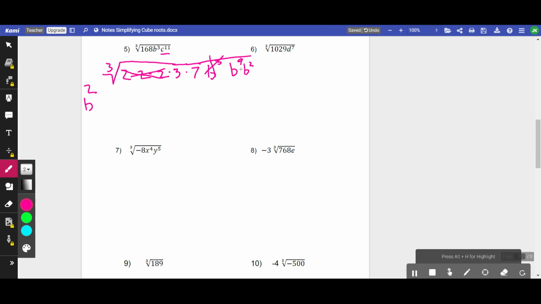And then you'll divide this exponent by 3. So 9 divided by 3, so that'd be 3 then. Hold on, that was just a C. And then you have 2bc cubed outside then. And then you have the cube root of, and then remember you can multiply those inside. So you have 21b squared left inside.